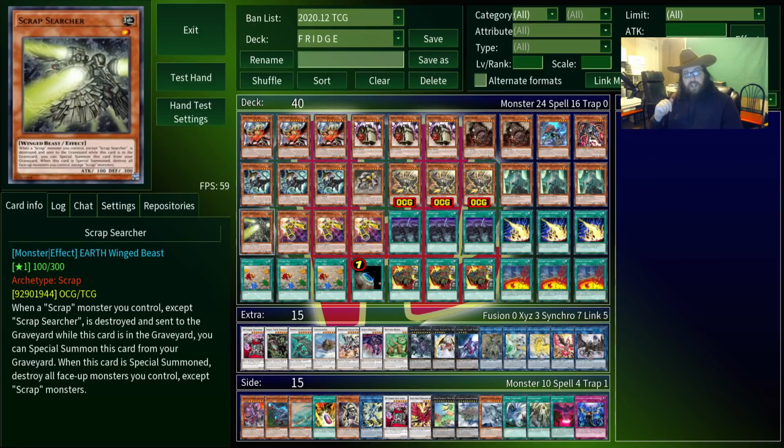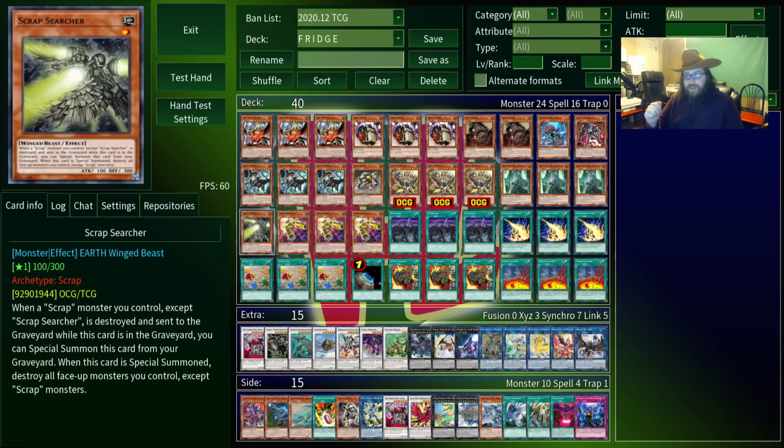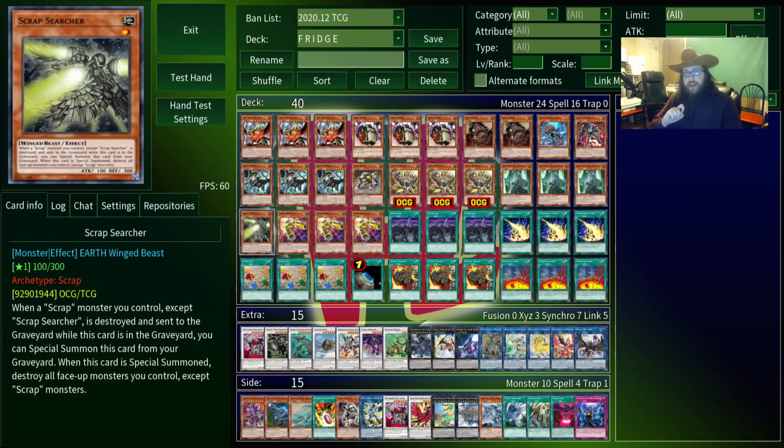Scrap Searcher is potentially neat if it's in the graveyard and a scrap is destroyed. You can special summon it. This is not once per turn, so it's just extra free material, but whenever it's summoned, it nukes your field of everything that isn't a scrap monster. The obvious downside of this is that if you're playing Alpha or any generic links, you'll lose them when you summon this. But it does have a funny upside, because you see, Scrap Fridge's effect to summon from the grave can actually summon to either player's field. So you can give them Scrap Searcher, and it'll nuke their field, which is always a fun time.